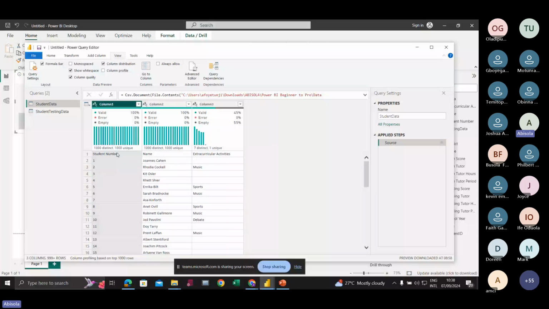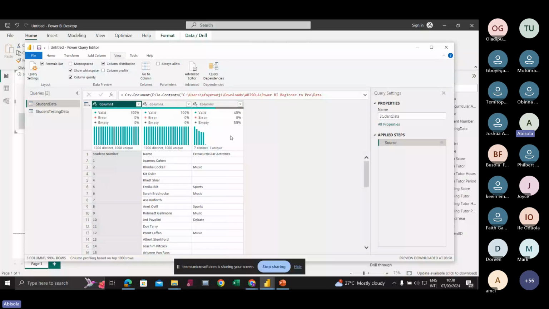I could see here that the name column also has 1,000 distinct and 1,000 unique, but it's not always the case. There are times someone bears the exact same name as you, but in this kind of situation, either your email, which is always unique, or the student ID, in this case the student number, identifies you. So that's me looking into my column quality and column distribution.